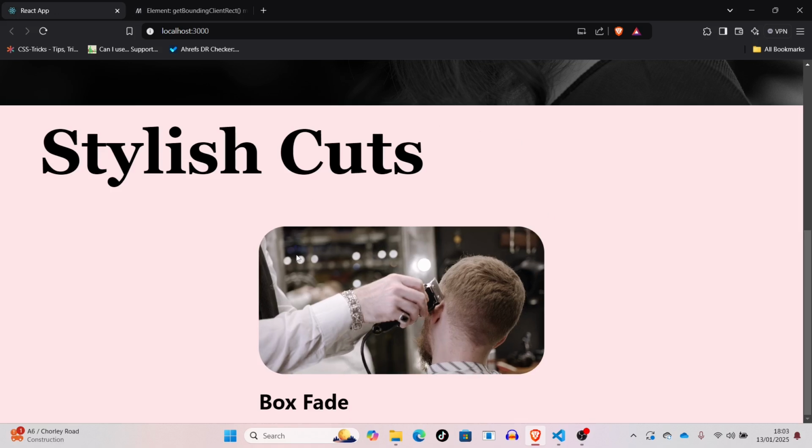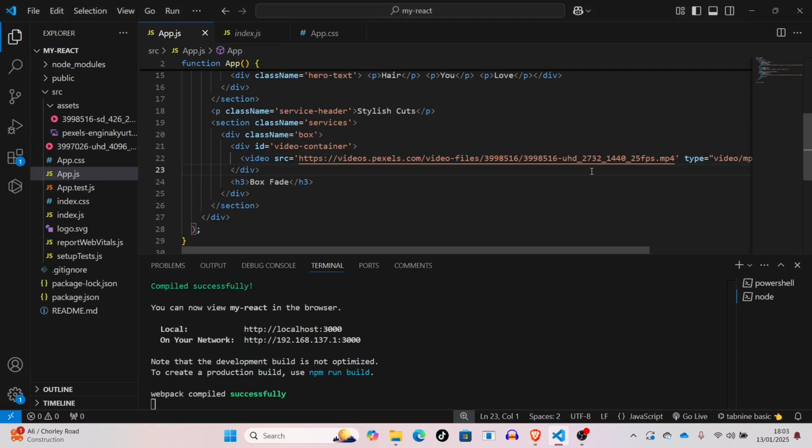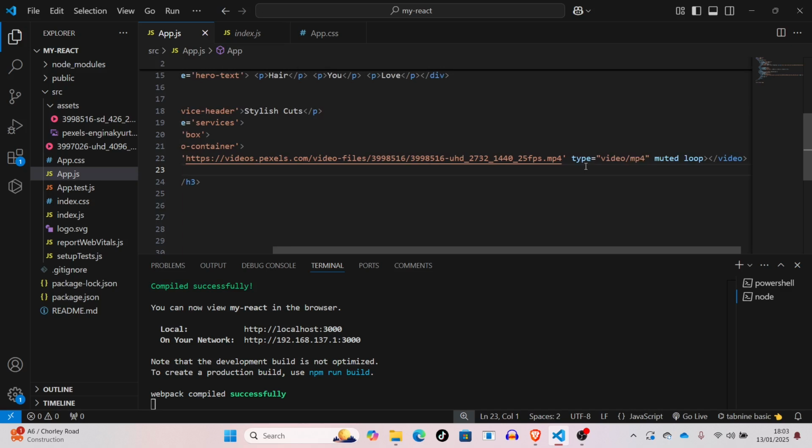Alright, so now you can see the element that we had in the intro. So the first thing I'm going to do is add the text element that follows the movement of the cursor. So I'll just go underneath the video tag.